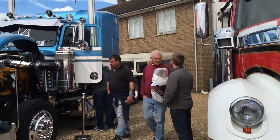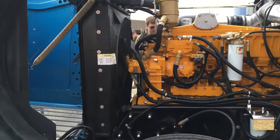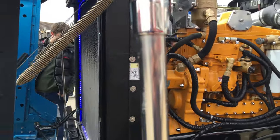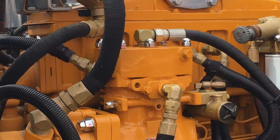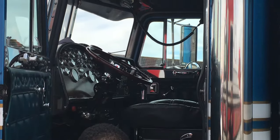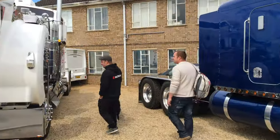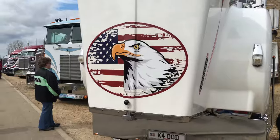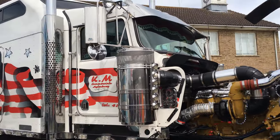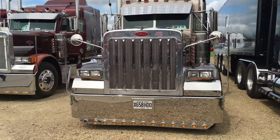So it's not only European trucks at Truckfest, we also had a complete row of American trucks, which was really nice to see. There were some Kenworth W900s, so I could compare it to real life from our Let's Play, if you haven't checked it out. But the interior is just so different. It's such a different environment around the American trucks to the European trucks, and it's cool to see them there. I also got a video of a Peterbilt starting up, and it sounds so similar to the game. It's really weird, but take a listen to this.